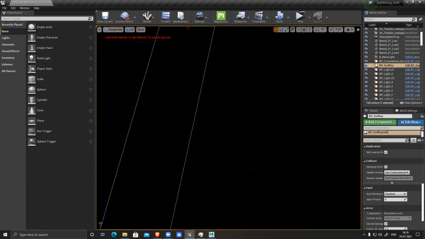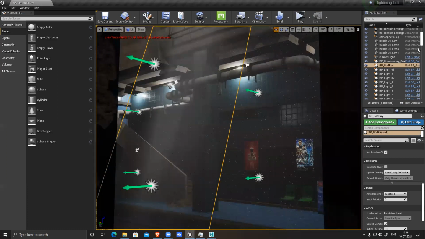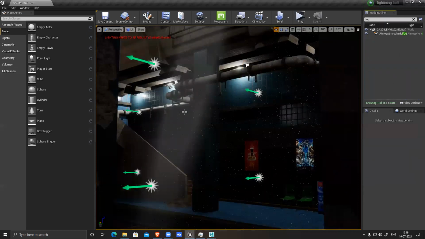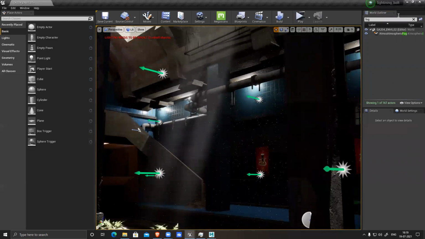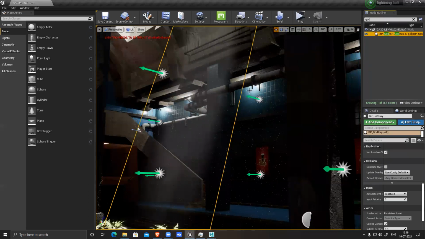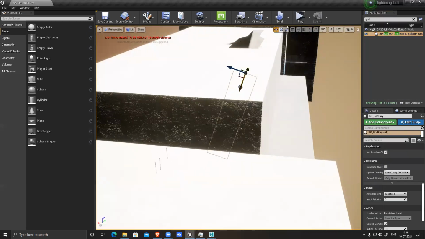If you place it like this, what will happen? This Godray, you can see there is slight movement. So now if you use this, then this exponential height fog is not required. I can use this directly. The only thing is I have to fix it properly and scale it.